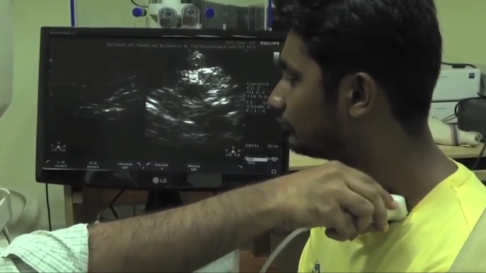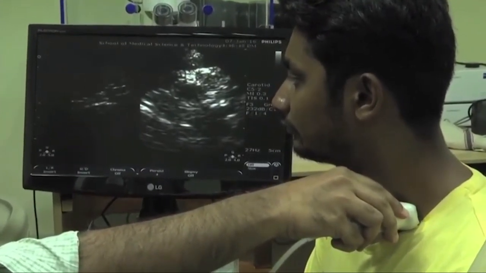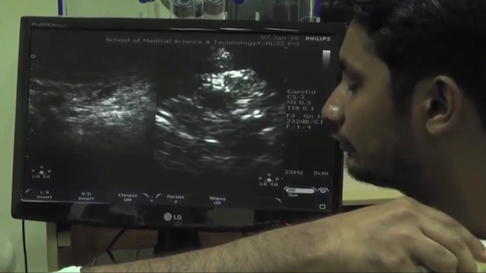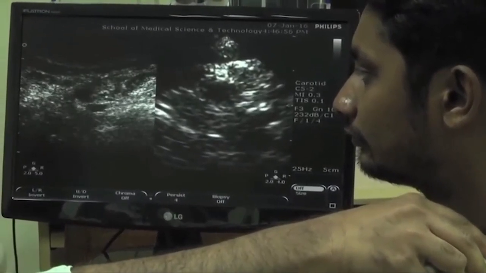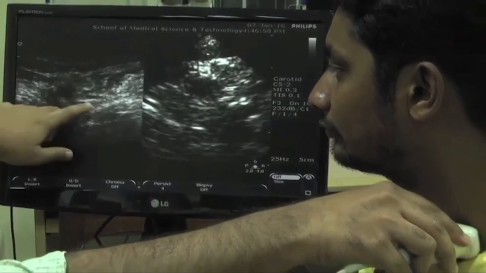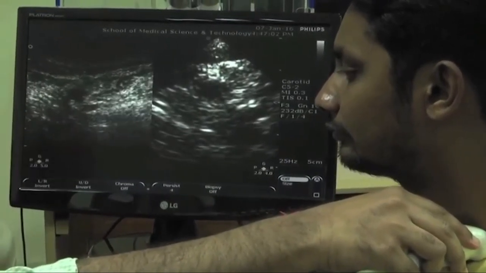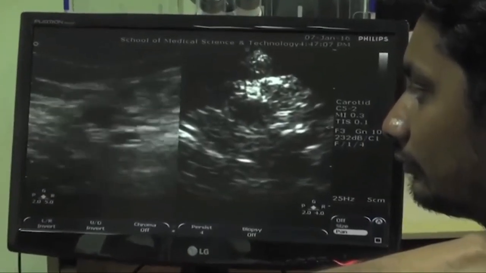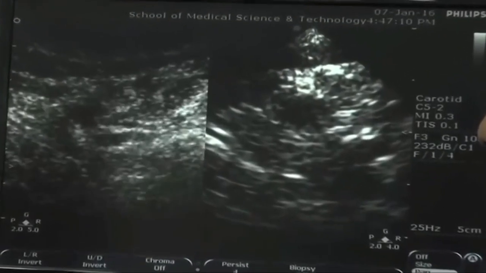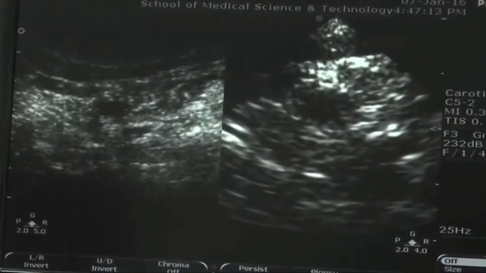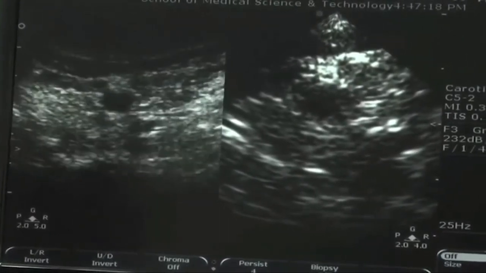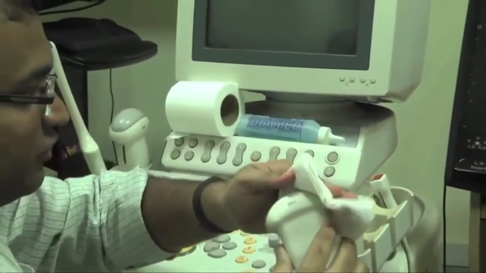As I see, I need to go to a higher depth and possibly increase my gain factor as well. And now I can see his carotid artery coming up over here. Okay, so I can zoom into that as well. If you see it together, one interesting fact is that we did achieve a higher resolution when looking through this probe, and that was because this is at 5 megahertz rather than the other one which we were using at 4 megahertz.